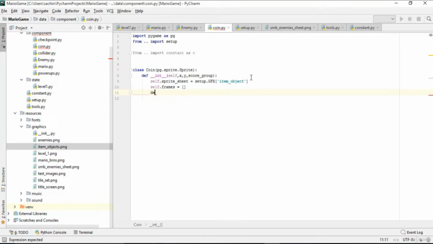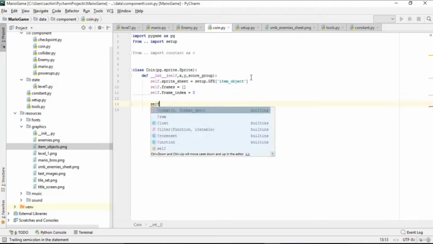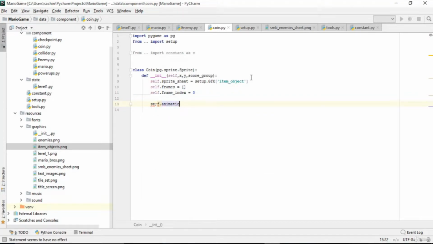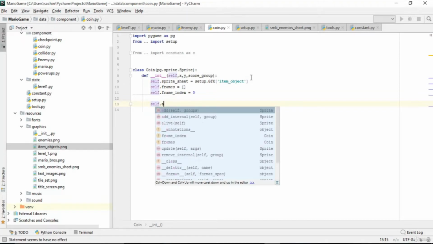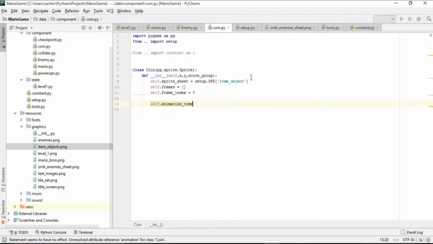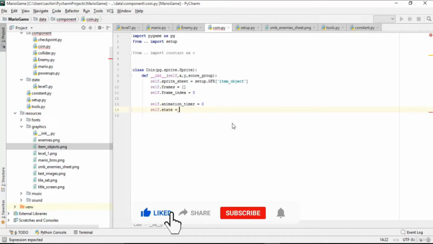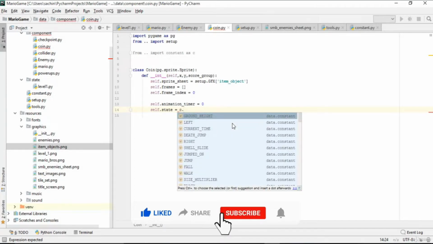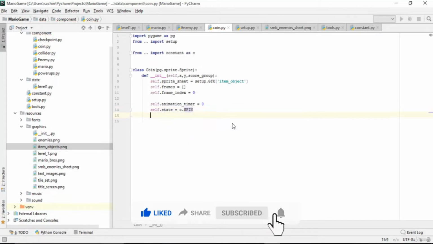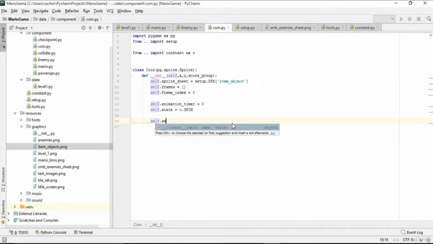We'll set the frames for our current state, and obviously the frame index will be associated with each frame, and that frame index would be 0 here. And next thing is animation timer, which should be 0 here. And the state, so the current state here would obviously be the spinning state. That means just get this constant from here, and the current state here will be the spinning state, because a coin normally spins. So we create this set frames method now, and we'll just call it here.